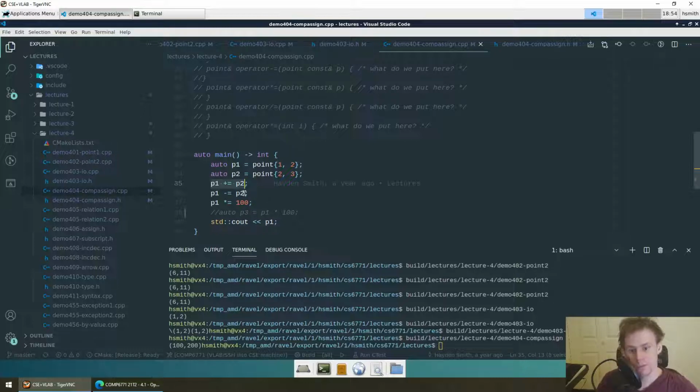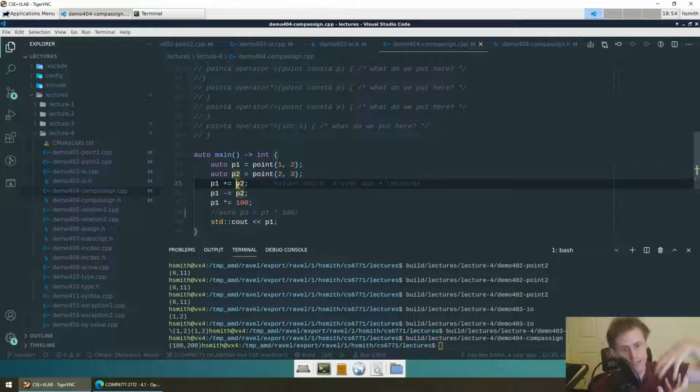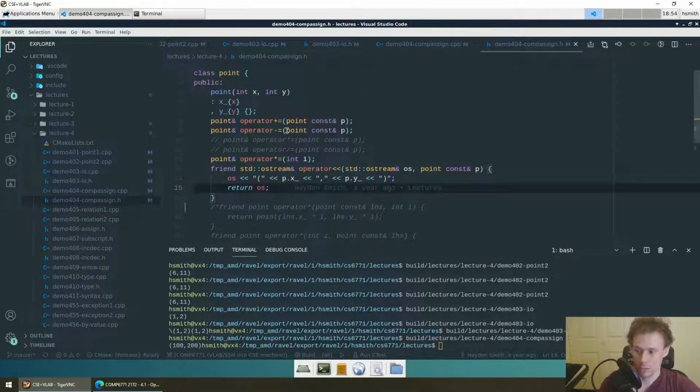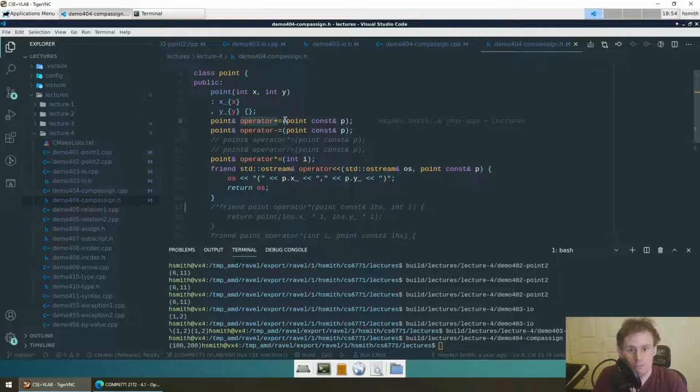So P1 here is being operated on. P1's like the center of the universe, and you're plus equaling P2 to it. That's why it's written like this, because it's a member function. It's just like a normal function in a class. It's not static, it's not global with a friend, it's just a normal class function.